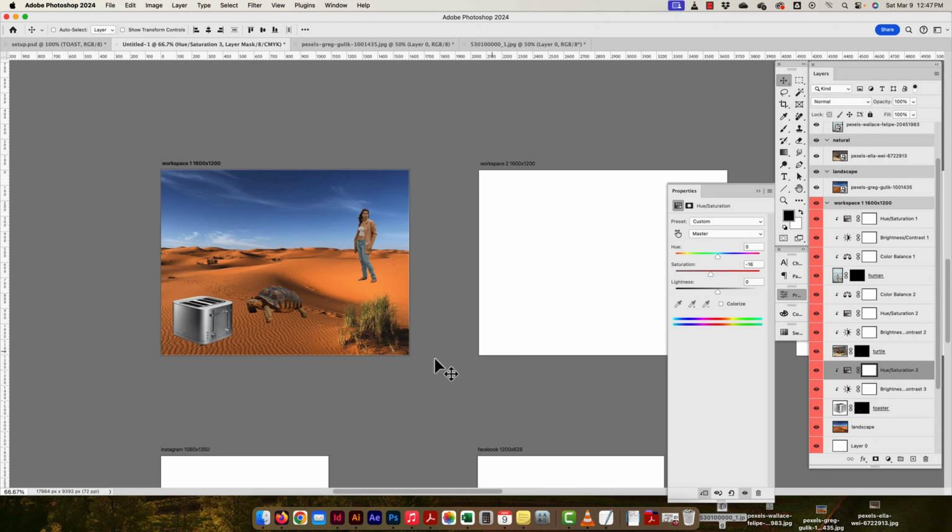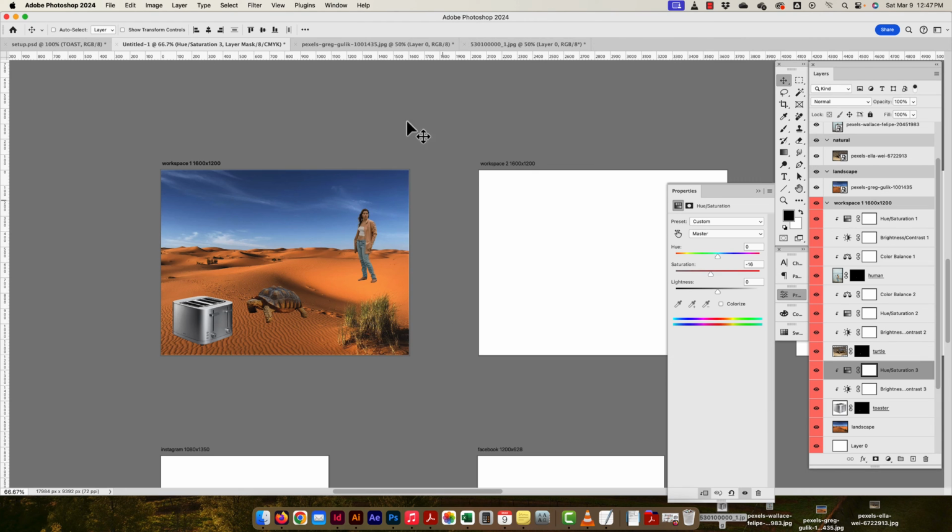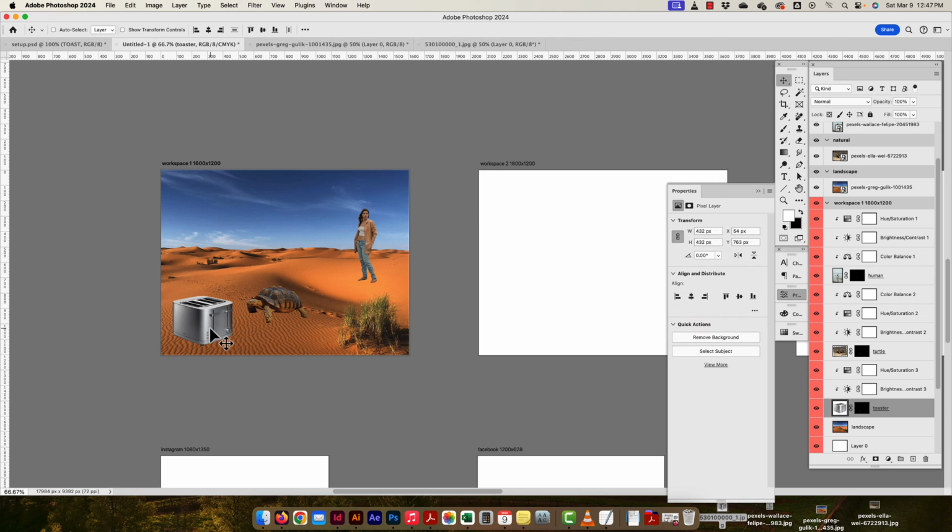I kind of almost want it to stand out a little bit. It's almost too silly that it's there, and I'll have it stand out a little bit, which is totally fine. Now, the other thing I probably want to do with these elements is make them fit in the scene. I probably should add little cast shadows because there's light somewhere. And the cast shadows will probably help me fit it into the scene a little bit better. Now, there's a couple different ways to make cast shadows. The one way we could do this is we can just add a drop shadow.